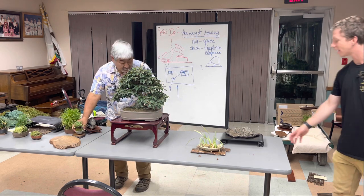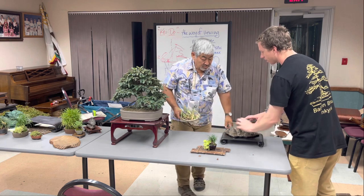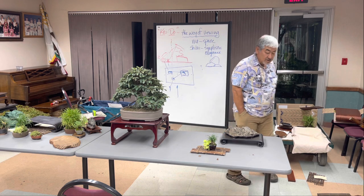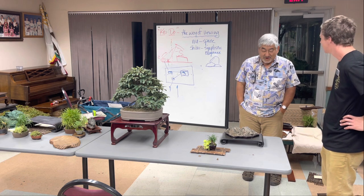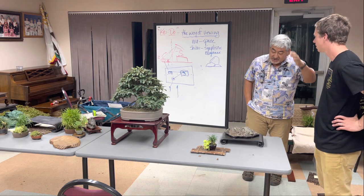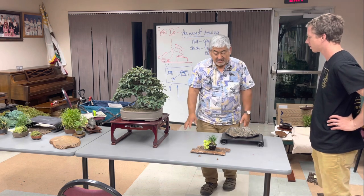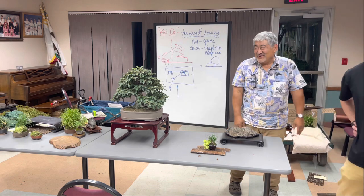Can you ever combine an accent plant and a suiseki together? For example, just imagine this being this big. Could you stick an accent plant on there, on the same stem? Seems like in certain scenarios it might be kind of interesting. Or is that a super no? Well, I think it's more of an American thing to do. Very not traditional. Sometimes there are these stands that come out long like this, and I've seen in books where they have a stone and an accent on the same stand. I guess it's okay, but for me, it's a little untraditional.